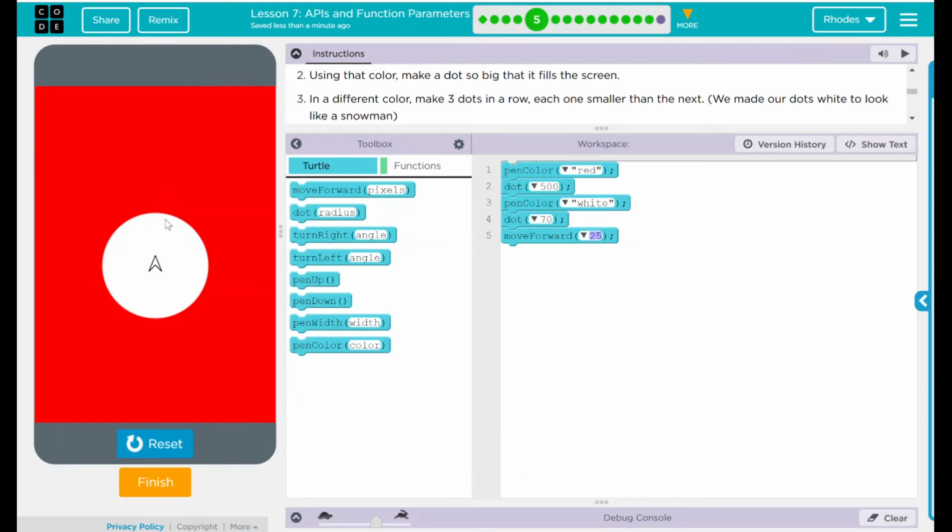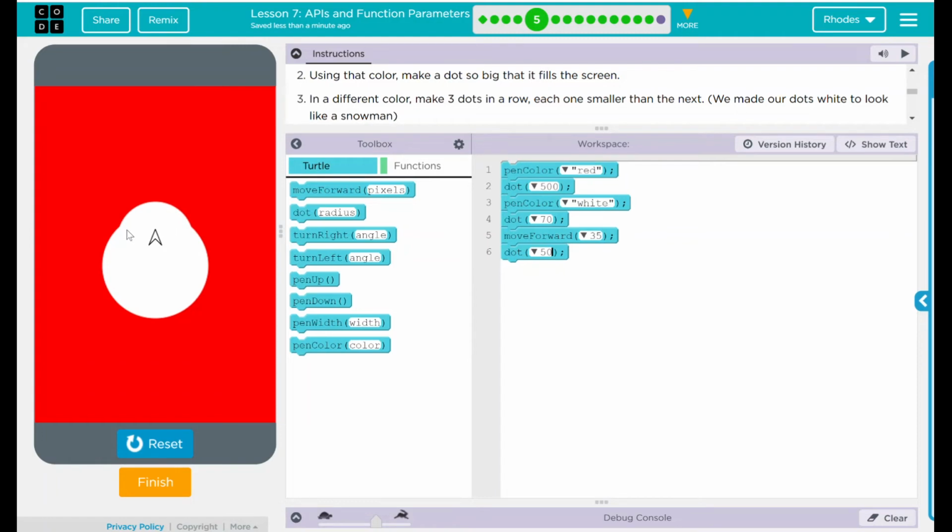If I just started my circle there, it might not look right, but let's just try there for a good one. So I'm going to go up 35. I'm going to put another dot there. The dot has to be smaller. I'm going to shrink them all by 20. So we'll just put this one as 50. So I'm hoping it'll draw my dot, move up, and draw another dot here. Though I think I might have to move this a little more forward. Let's see.